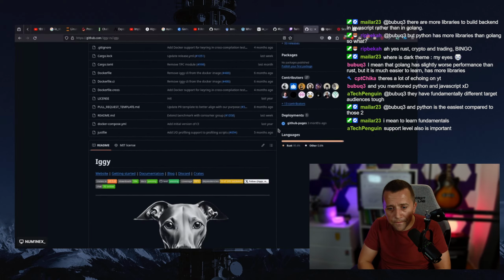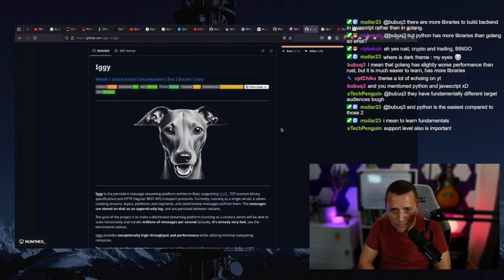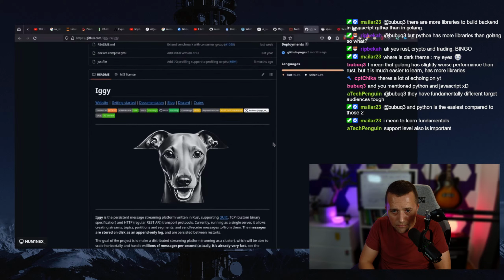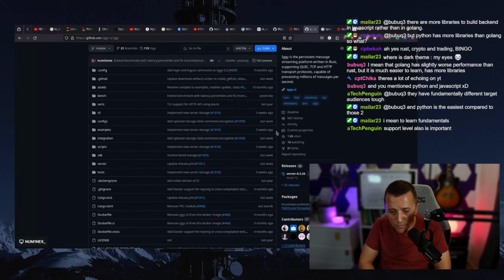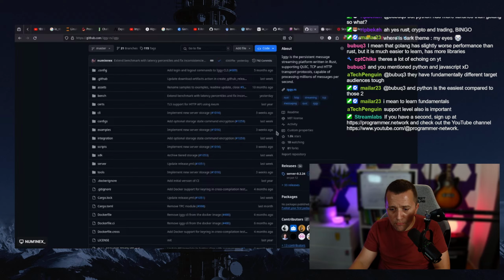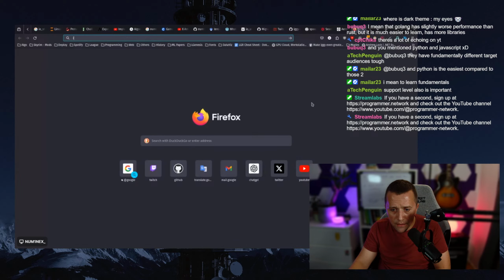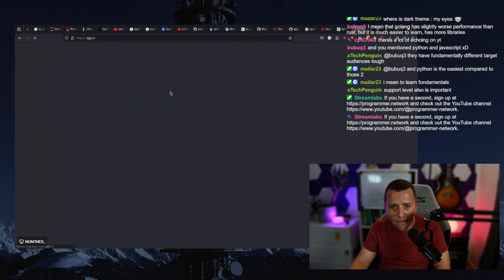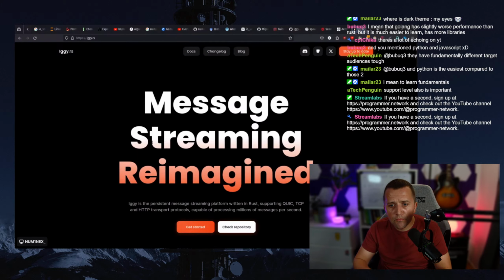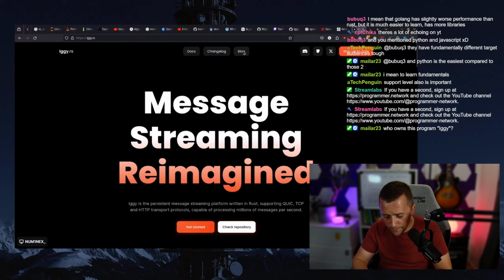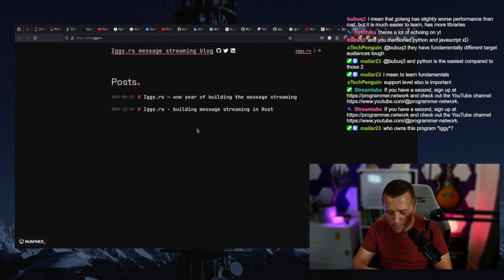The good thing about documentation in Rust is that it's really simple to set up, because documentation in this language is pretty much just comments in code, and you've got a tool that takes those comments in code and builds an actual web UI from this. That's your documentation, so it's really simple to do it this way. But on top of that, we have our website that's currently pretty scuffed, but we also have a blog. So if you are interested in our journey, you can read our blog.